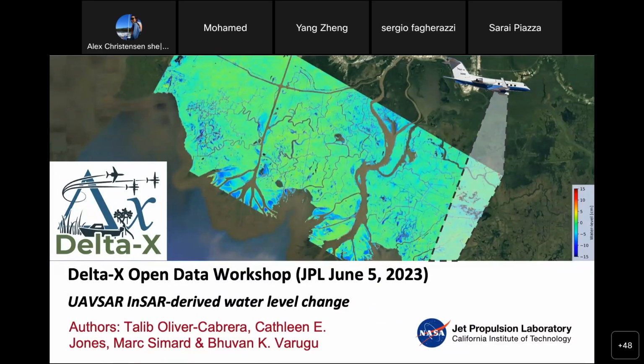Before I start, Marc already explained some of the advantages and how the UAVSAR works. But this image, I think, is very good to exemplify the advantages of UAVSAR. In this image, we can observe in the blue patterns water level change through the delta, as well as many channels. And that precisely is the advantage of this data set, that it provides us information in areas where we cannot use a tide gauge. And then we can use these types of images to add to the water level change information for models and other uses.